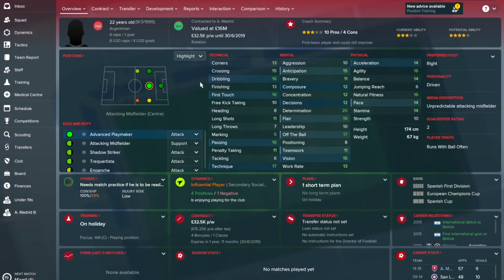Correa, most comfortable as an advanced playmaker, just makes sense to slot him into that side. A lot of flair, a lot of dribbling, a lot of first touch, vision, passing. You can't really ask for more from an attacking midfielder.